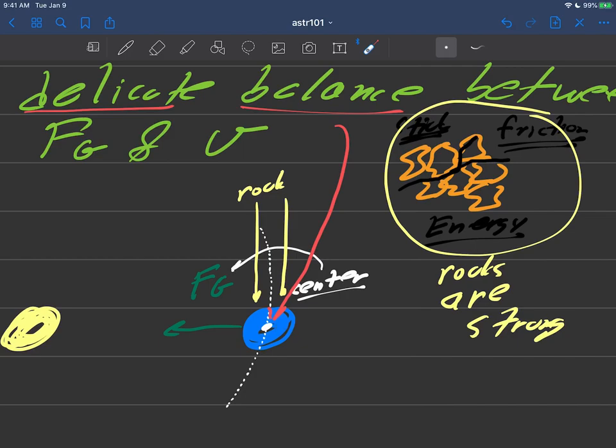Okay, so that's part one. So you see how difficult this is already getting. The rocks are not on the delicate balance point, but they're able to exist because rocks are strong and it doesn't break apart, but they do sometimes also break, which we'll get into very late in the class. So I'll pick this idea up in the next video.